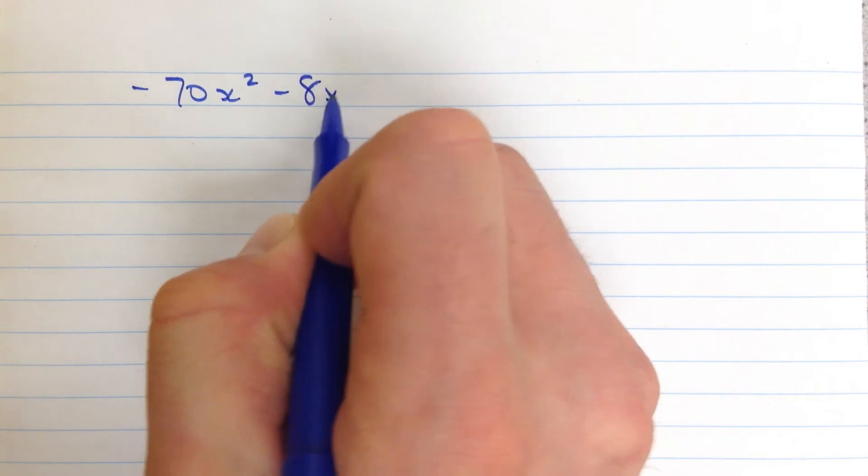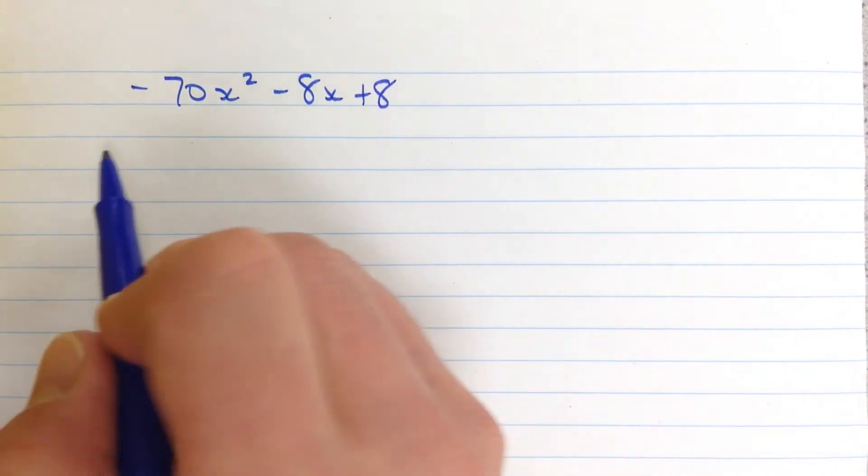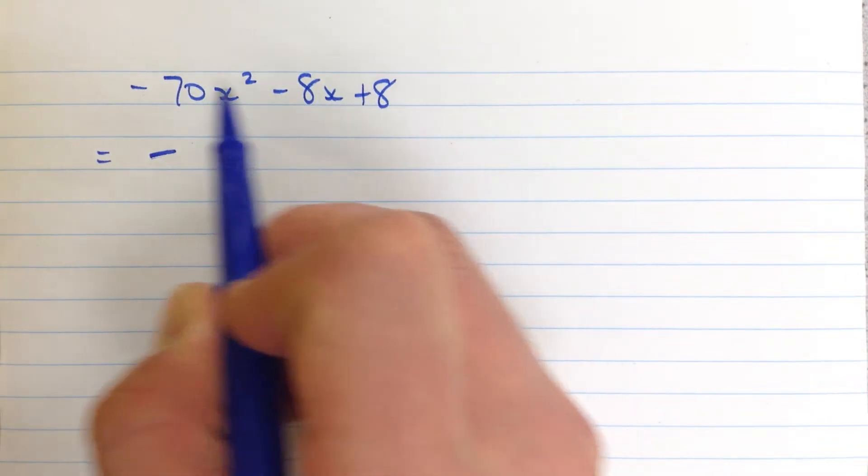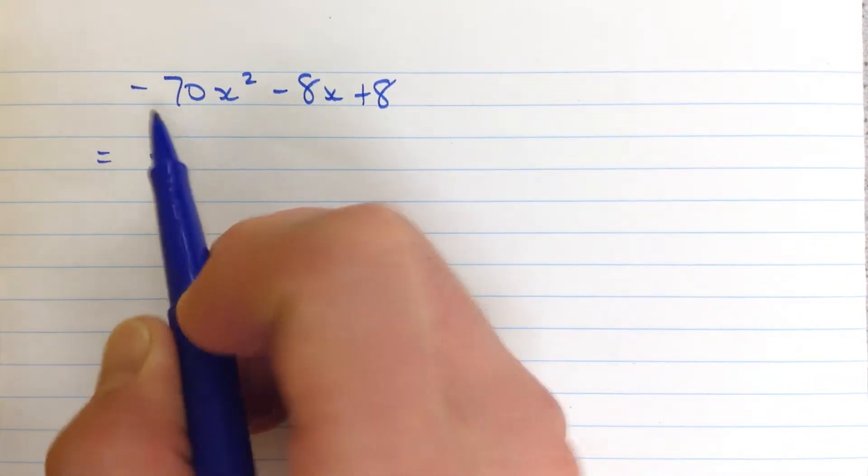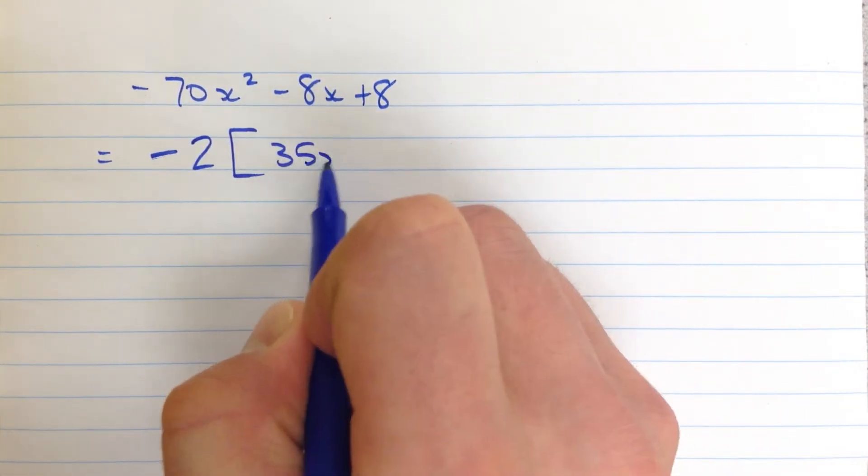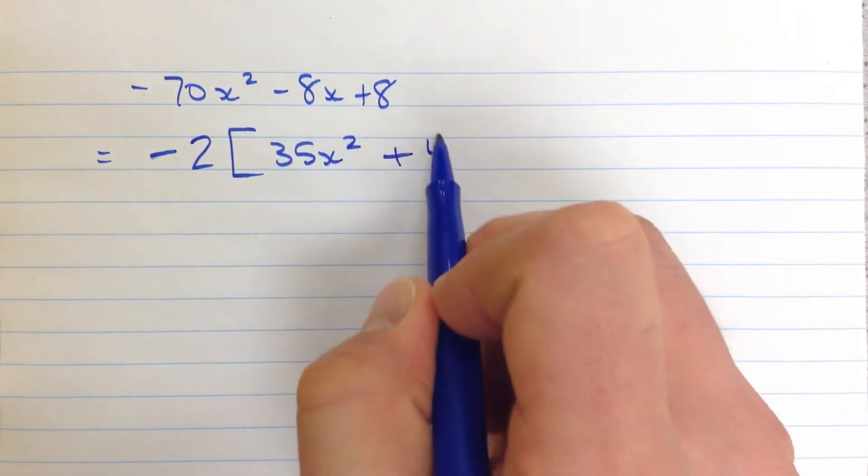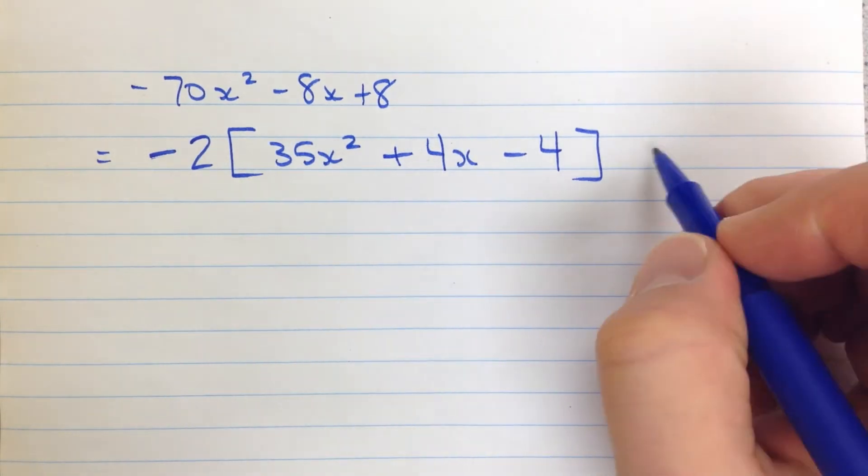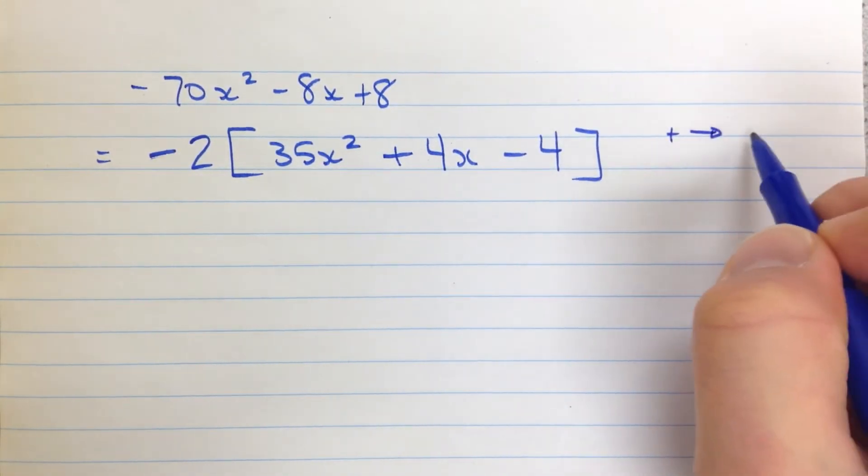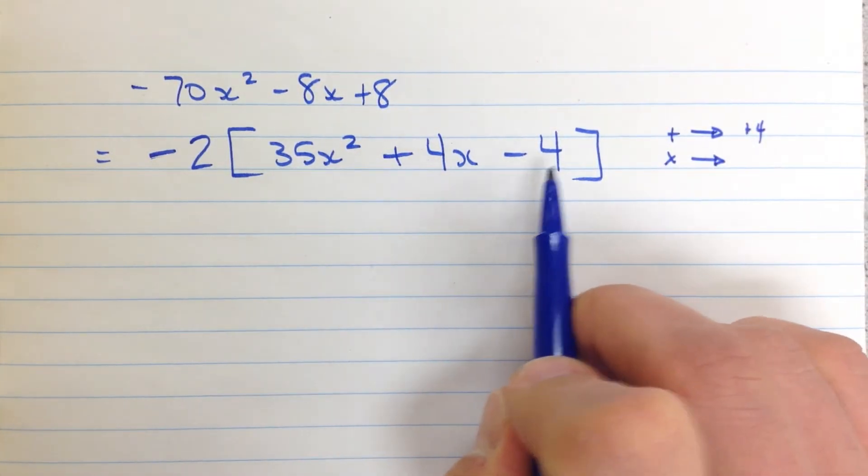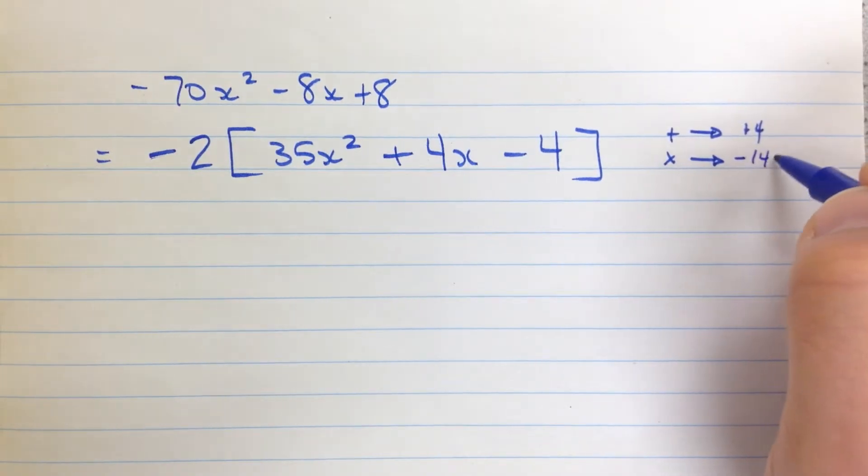Let's try -70x² - 8x + 8. Common factor here. I'm going to take out that negative. This is 2 times 2 times 2. So is this. 70, though, I know is 2 times 35. I'm only going to get 1, 2 out of those. So we'll leave it like that. 35x². Watching my minus signs, this is going to now be a plus 4x. And this is a minus 4. I'm looking for two numbers. They're going to add together to give me positive 4. They're going to multiply together to give me 35 times negative 4, which is negative 140.